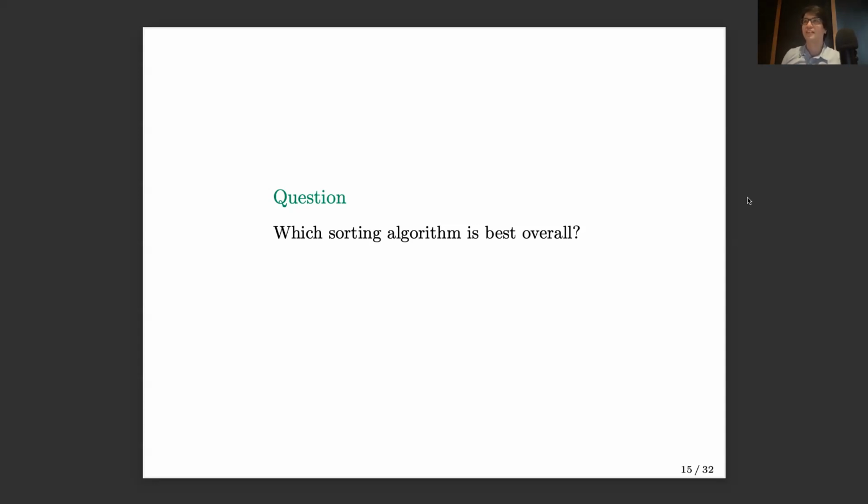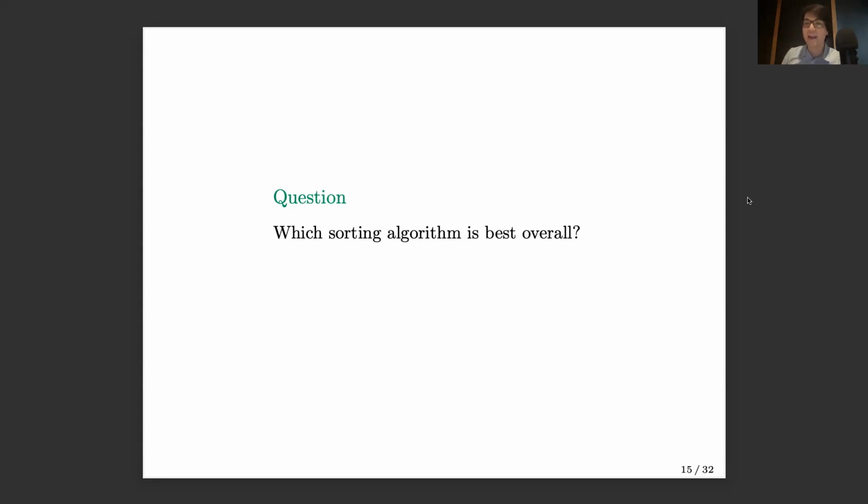Because it's hard to, like, suppose we wanted to go time this. What list should we choose? Random lists? That seems sensible, right? But then all of our experimental results are saying which of these algorithms is the best one for sorting random lists. And there may be other types of cases that we care about. But again, this is precisely why I need to show you the things I'm showing you now, because we need some standard way of comparing different algorithms. Because at this point, it's not really obvious which one is best.